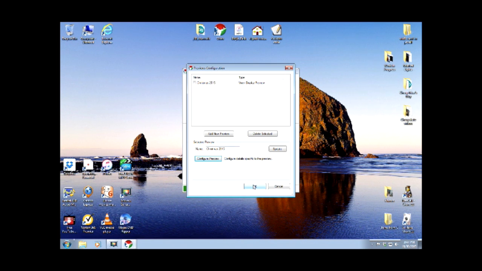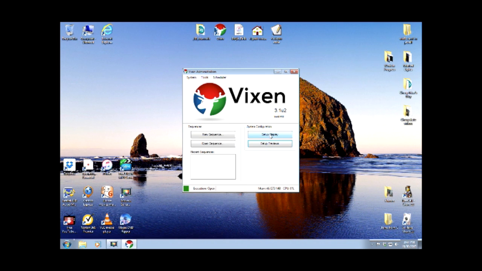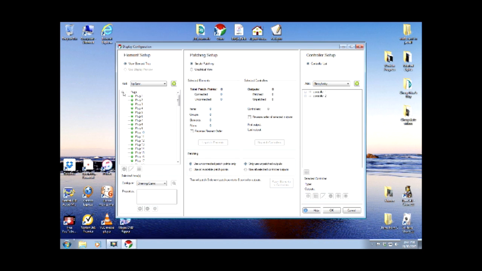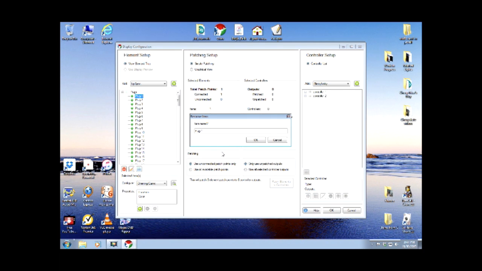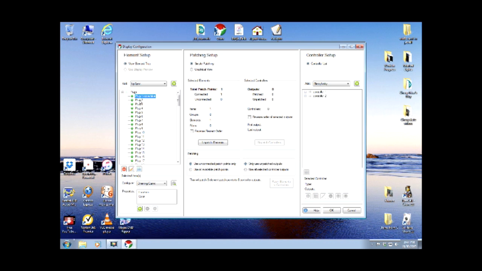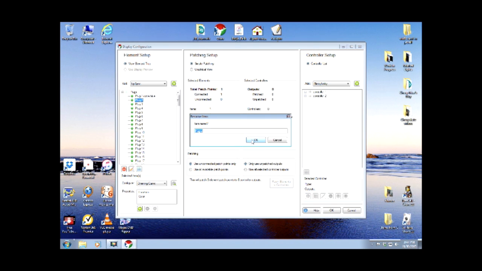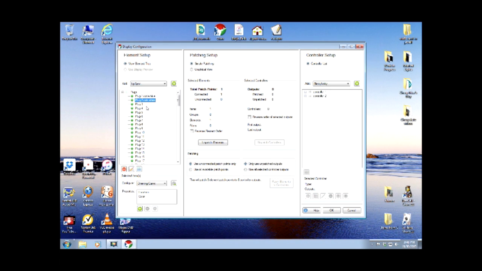And now I'm going to OK this preview, go back to setup display, over on the plugs. Plug 1, I'm going to right click on it and rename it. So I'm going to call plug 1 my icicle blue. Okay it. Plug 2, right click, rename, put your cursor, space, icicles. Okay it. And this is how you rename them. I'm going to fast forward this now as I go all the way down to 11.